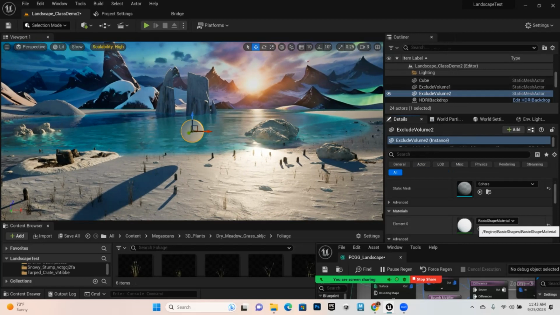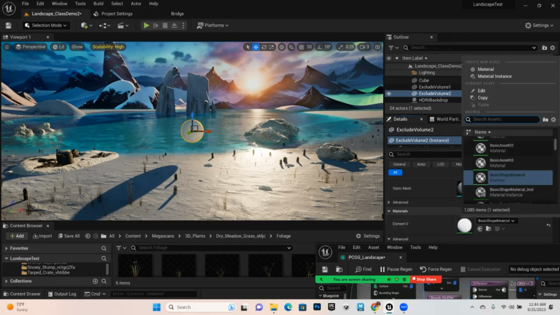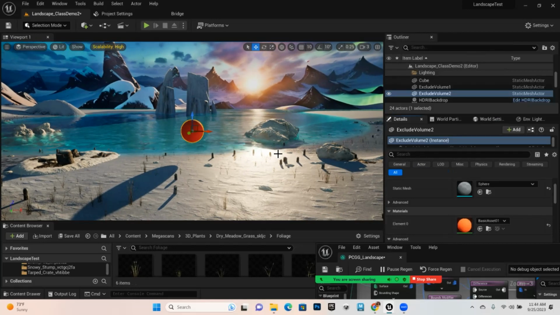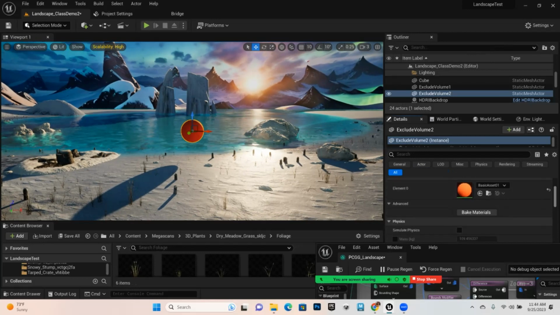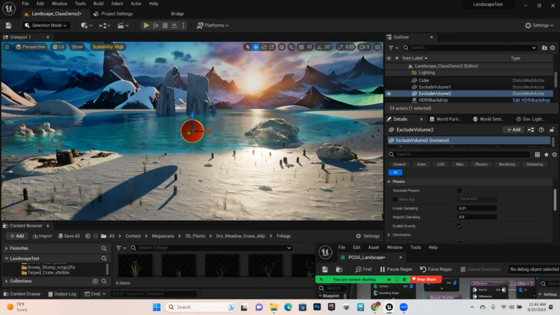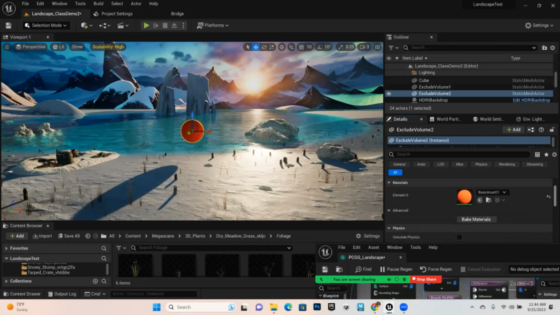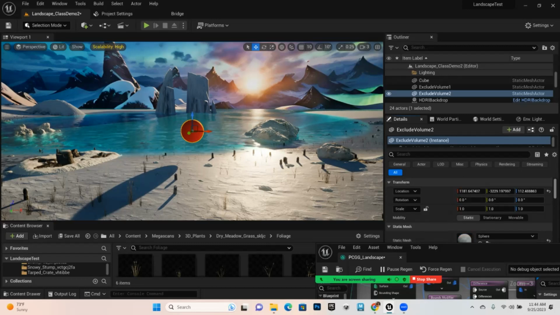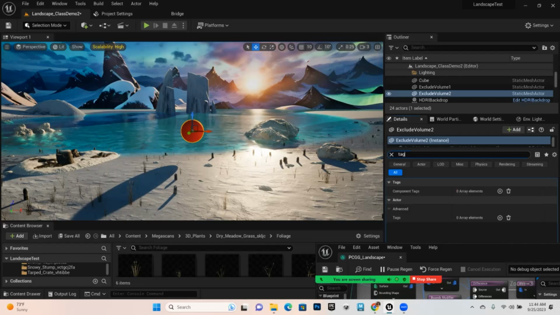I did make it a color, which you don't really have to do, but I just colored it so it'd be easier to see. Because I'm going to hide it anyway, it doesn't matter if you color it. But most things are white in my scene, so making it a white object just makes it hard to see. So I put a red color on the material, and I'm going to go in and do a search for tag, T-A-G. And I want to find actor tags.